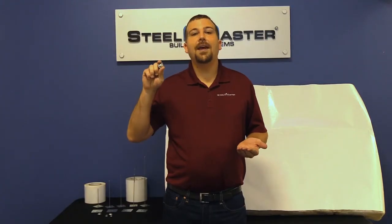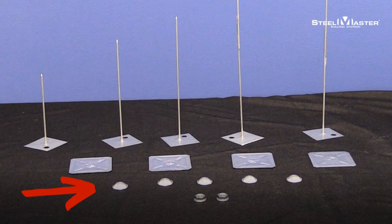This is a safety dome cap. This is an optional part that we can include in the package, and this is used to cover the pointed end of the mounting pin.